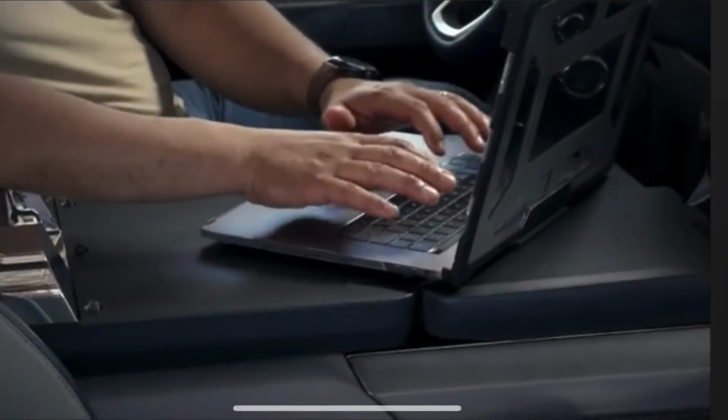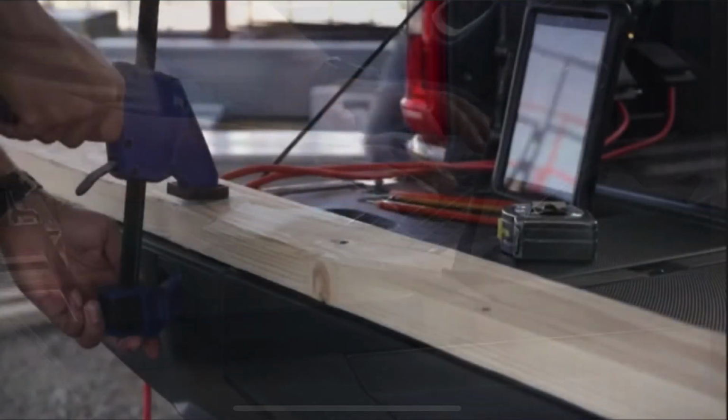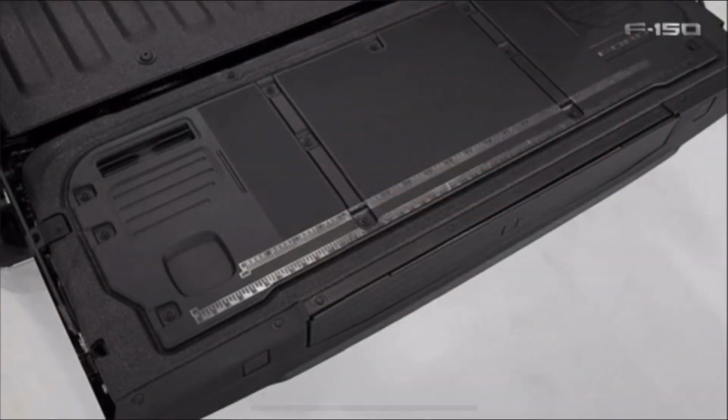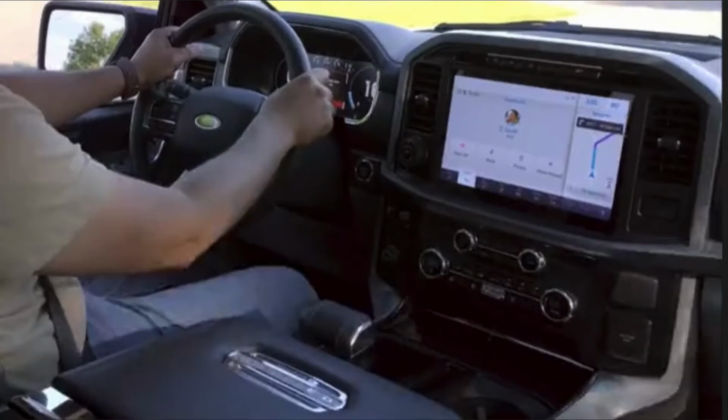Another thing is they've got C-clamp mounts on the tailgate. When you fold the tailgate down, it's got actual pockets there that you can use a C-clamp in to clamp your 2x4s down. So if you're cutting on a work site or whatever, you can actually clamp stuff to it instead of trying to hold it with your hand and fight with it. They also put a measuring stick on the tailgate. It's technically more than a yardstick because it's wider than a yardstick, but it's a ruler essentially.